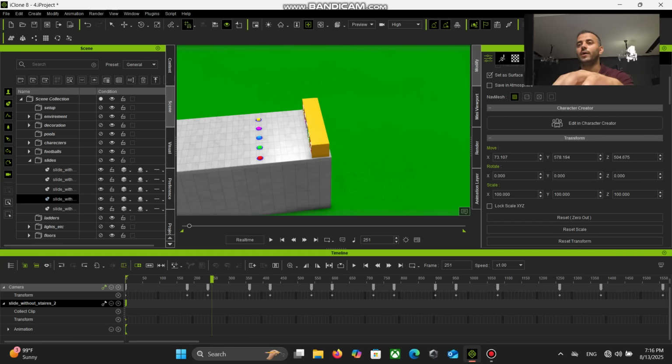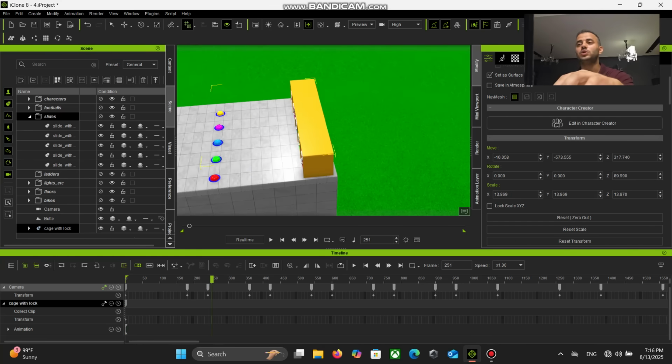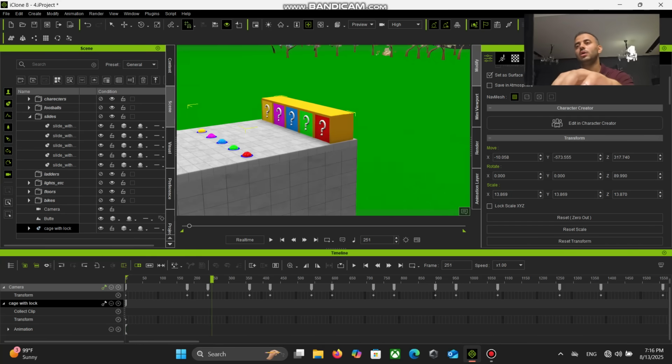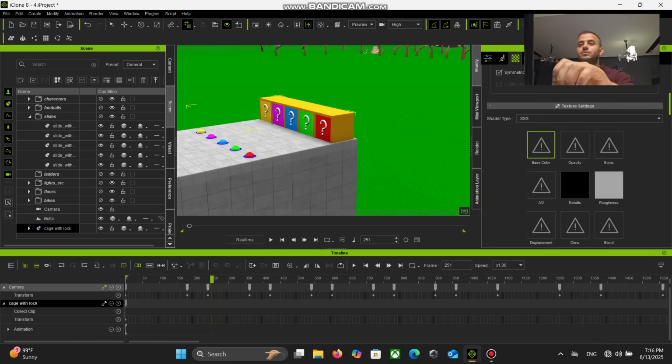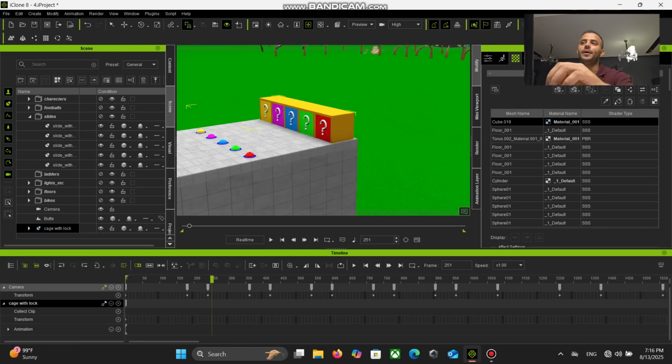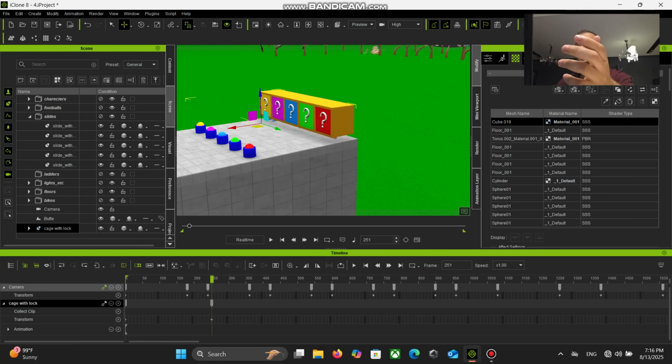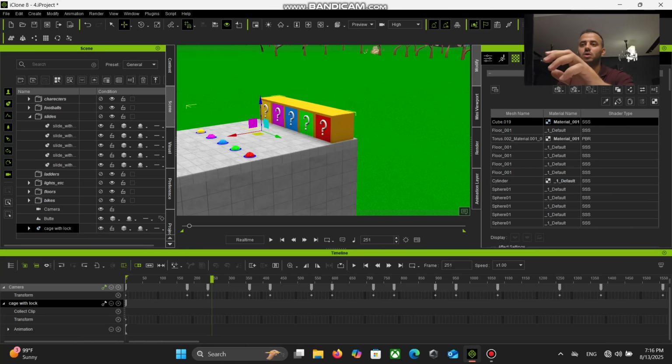Also, what if we would like to add something to our model? This one, for example. We can check the material list that we have for this object. Look, now I created a keyframe and I need to delete this, so just delete, right?